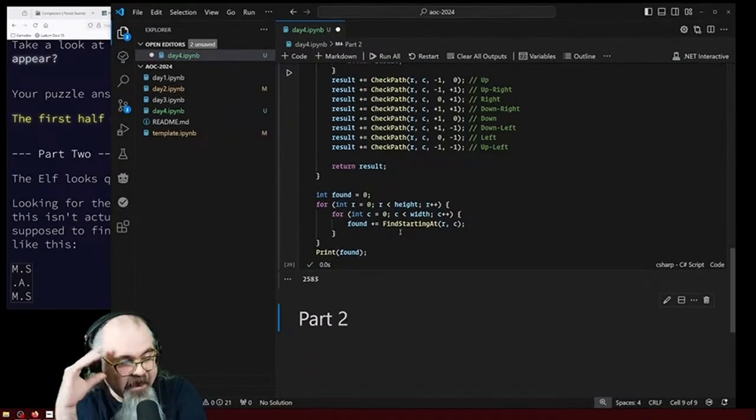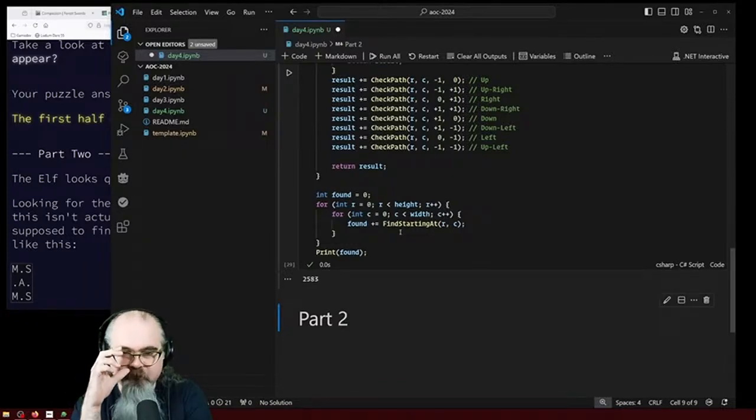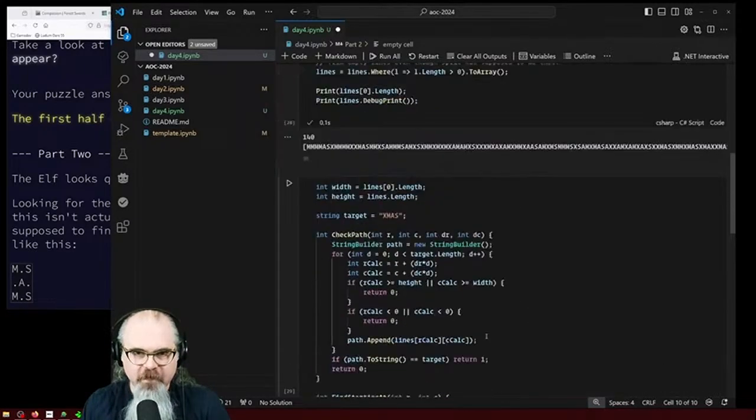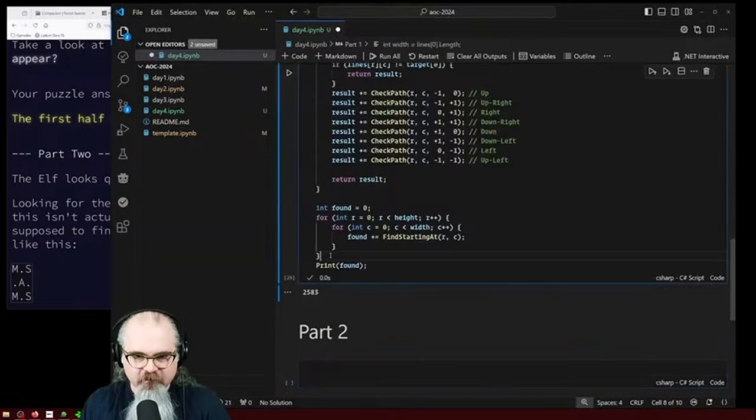So we have this check path that can find us a pair of things, though I don't think that's necessarily how we want to do this. So let's head back up to here. This little loop here is still going to be basically what we want.